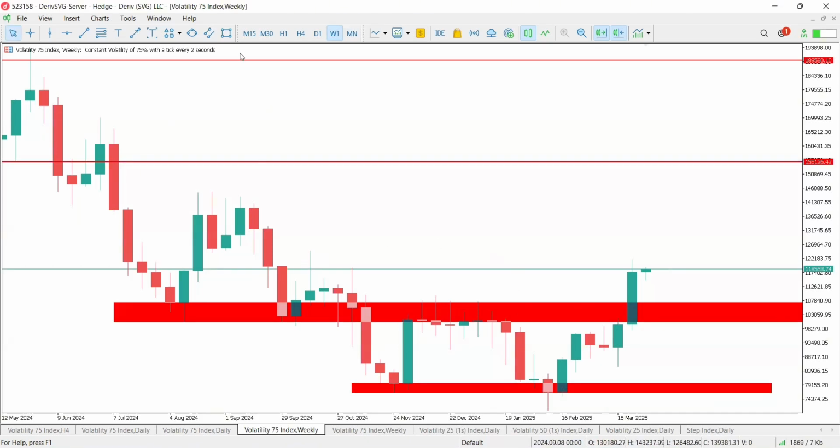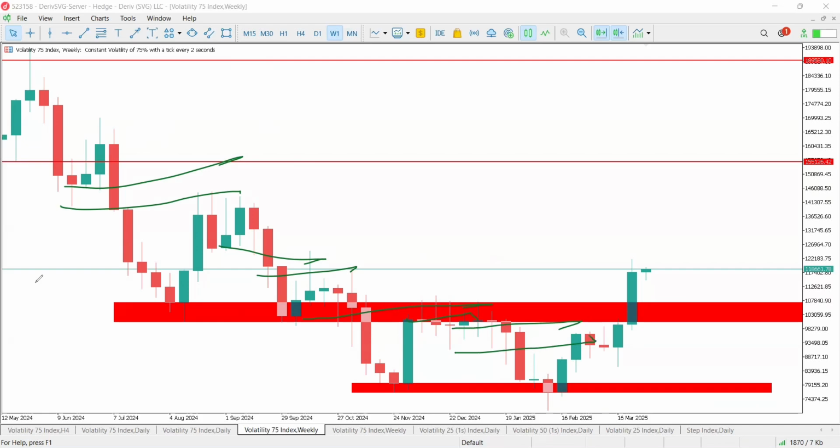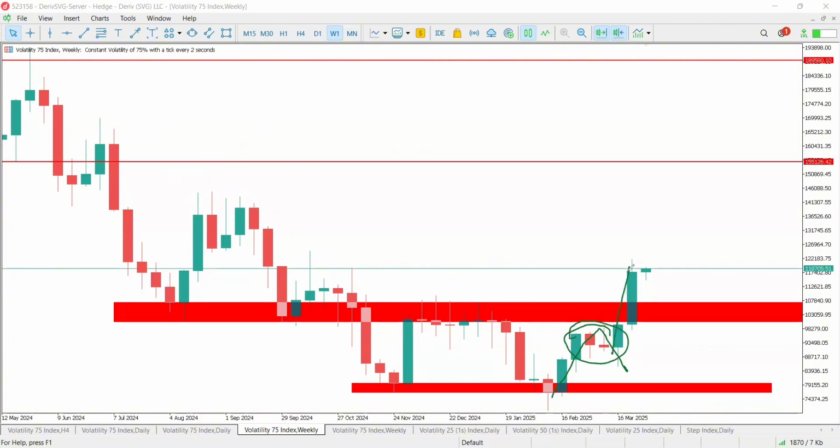Now, if you come to weekly, this level was tested here, so it's not a threat. This one was tested, this one was tested, even this inside level here was tested. Now, those of you who were following us in the group, we had an update on VISA25. We were waiting for a sell, but you can see it never happened. Instead, it broke above.